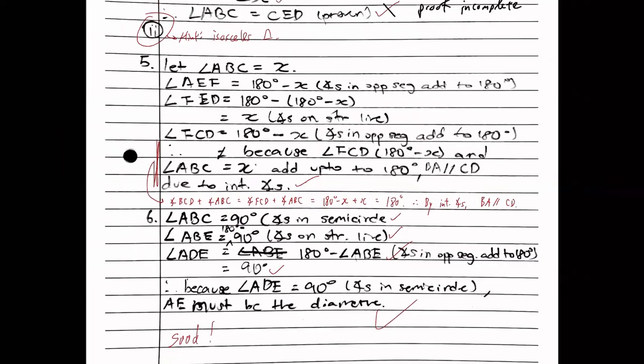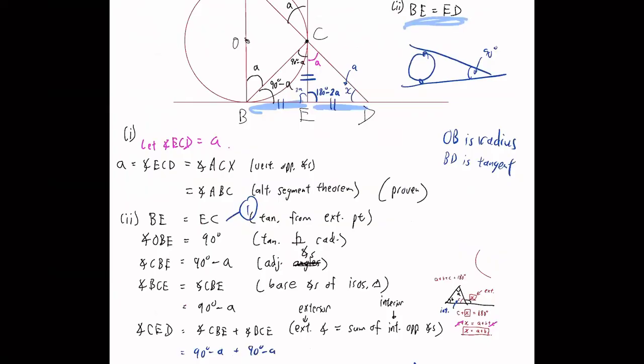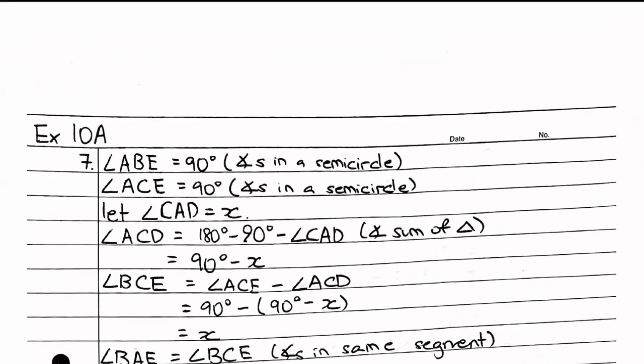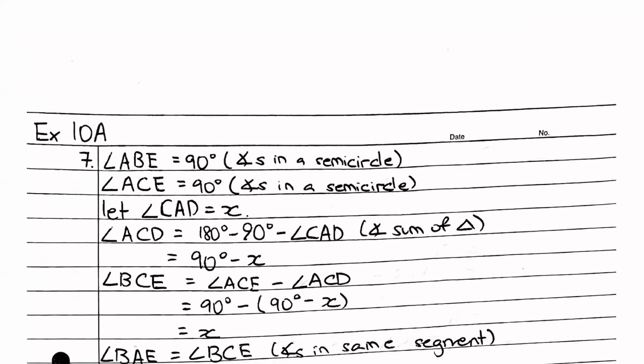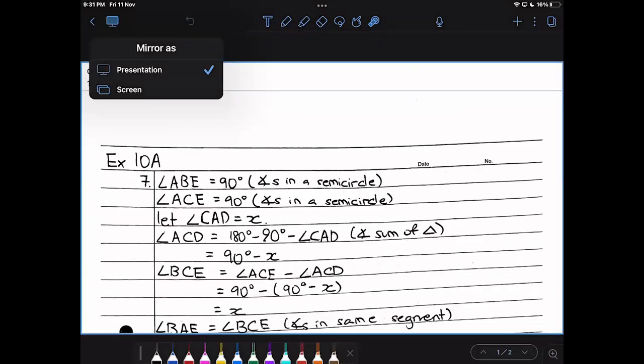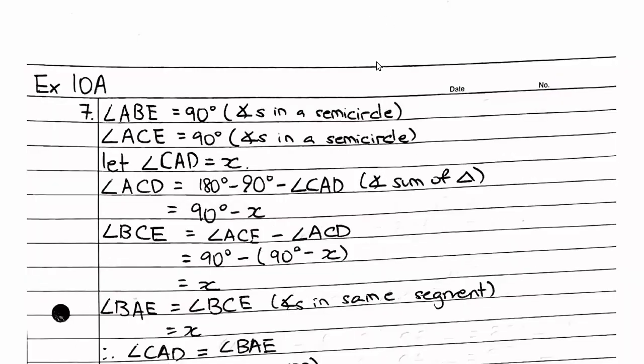Question 6 is okay. And then, sorry, I haven't had time to look at the other questions. Let me look at it now. Okay, let's look at question 7. I need to bring up the question first. Hold on a second. Question 7. In the figure, you have an angle ADC, it's 90 degrees. AE is the diameter of the circle. By joining B and E, prove that the angle CAD equals BAE.